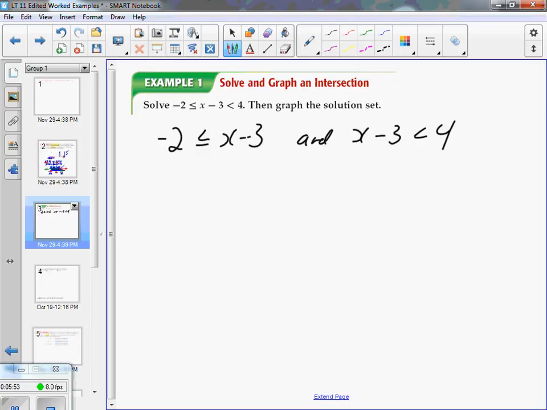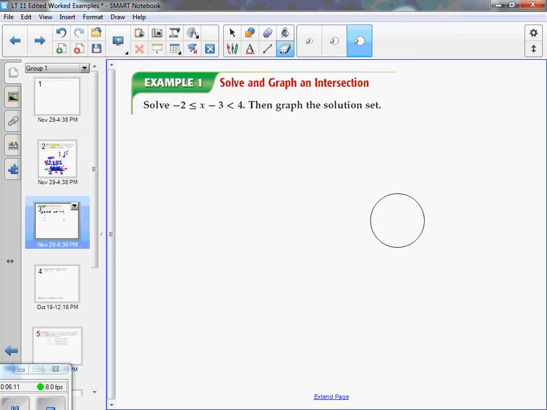I can do that. And then I solve this one, I solve this one, and then I put them back together for the solution. Don't do it that way. That's the hard way. Okay? Instead, what I'm going to do is this. So now you can write down what I'm doing.